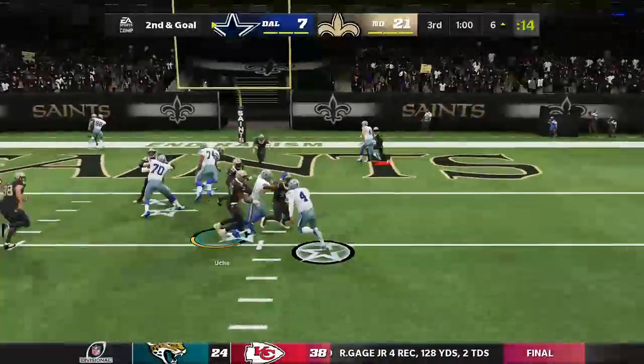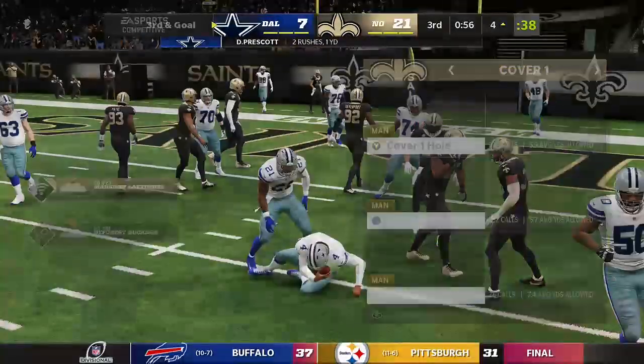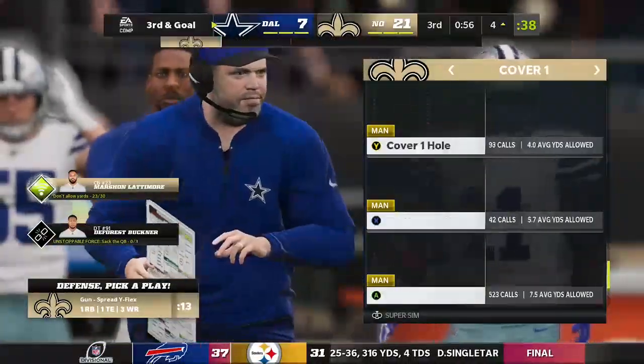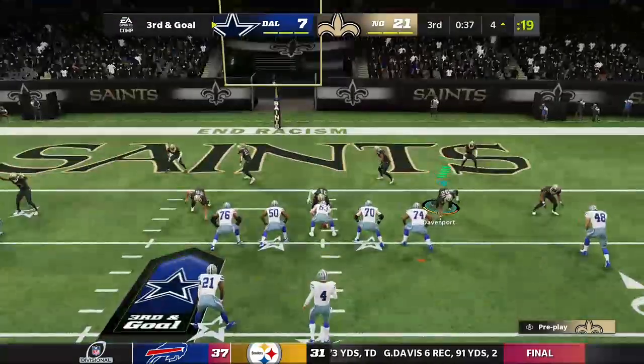And right side, they're going to go option here. A good display of power, but ultimately it gets him just inside the 5 to the 4 and no further. He'll get 2 on the keeper, but it becomes now a third down.